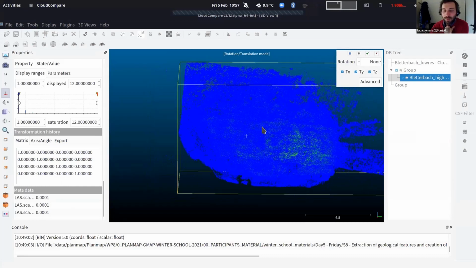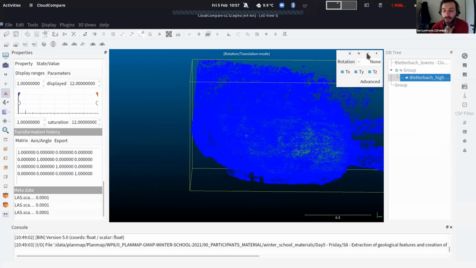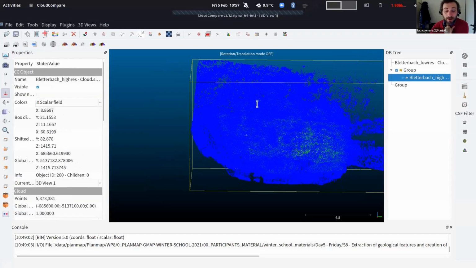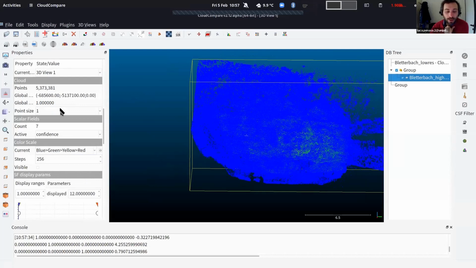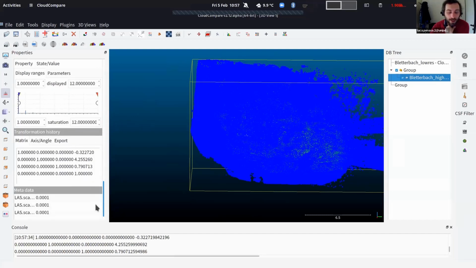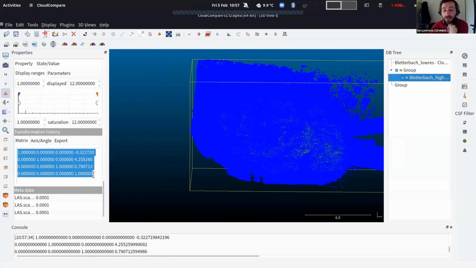Okay, let's say I moved it, and now I will just press this little flag here, to accept. So we are happy with the rotation, with the translation. So let's see what happened to our matrix. And here we are. As we explained before, this matrix contains all the information needed to locate your data in the 3D space.